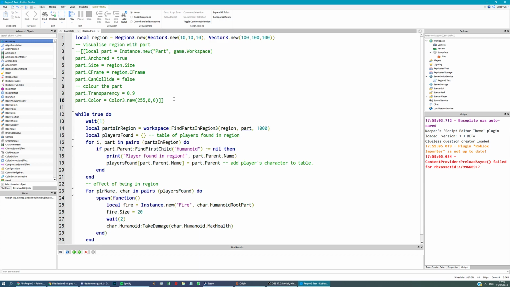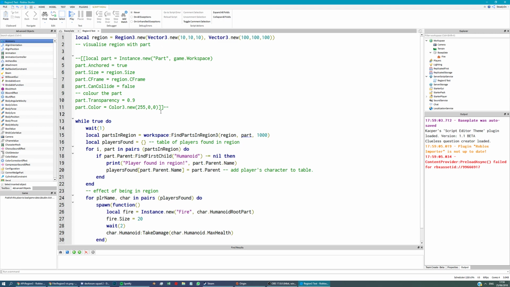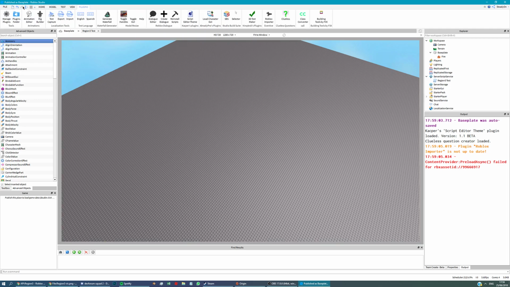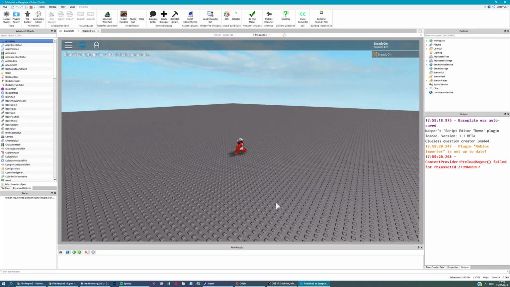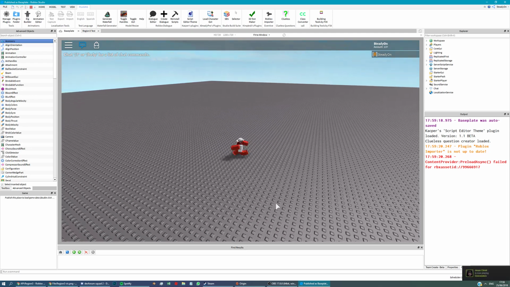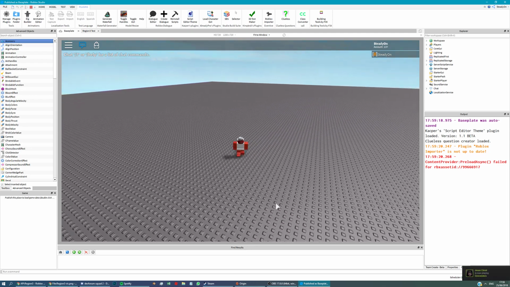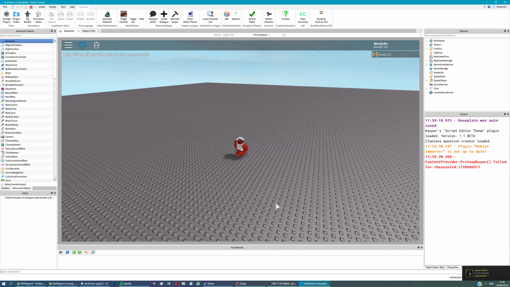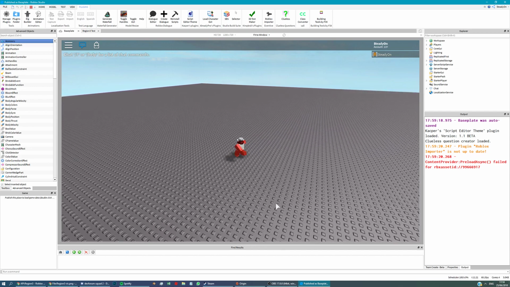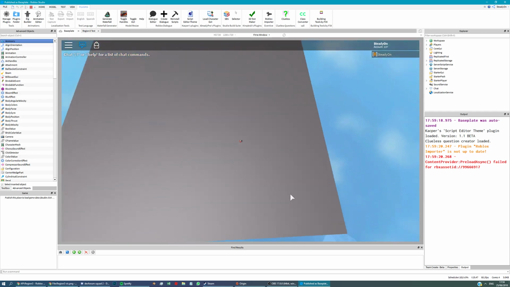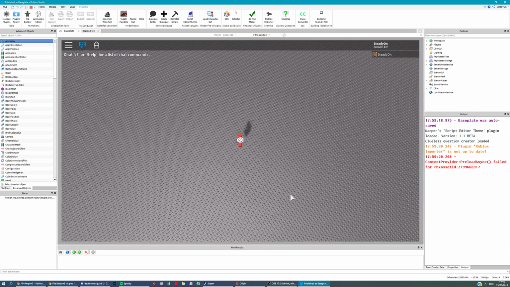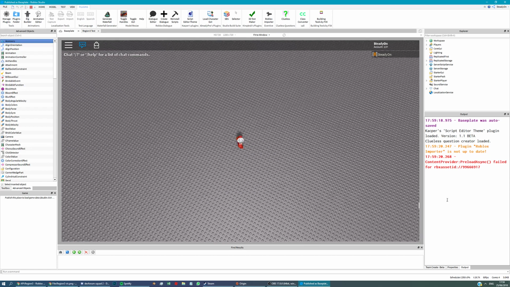And we can see, I'm just commenting it out, so that means the code won't run. I'm just doing that so we can use it later on if we want to add it back again. But now, if we spawn in, you can't actually see the region, but of course it's a region, right? So regions don't need parts, they just exist. Therefore, if I move over and look for the region, I should just randomly set on fire and die. I should. Not sure what's happening here.